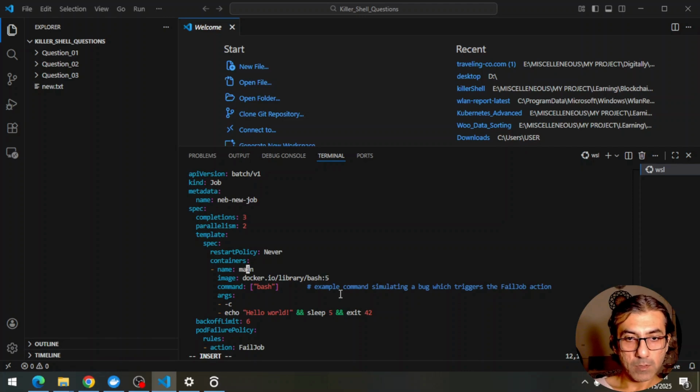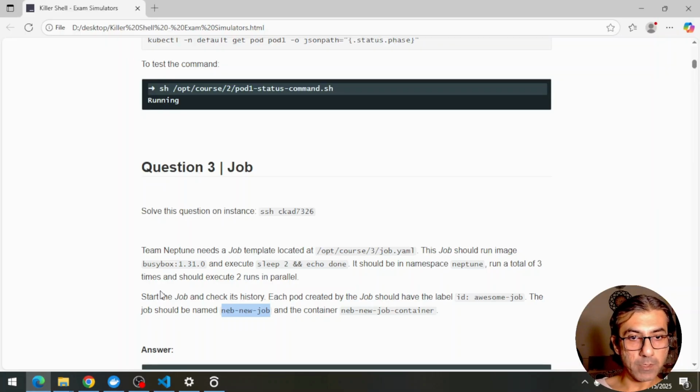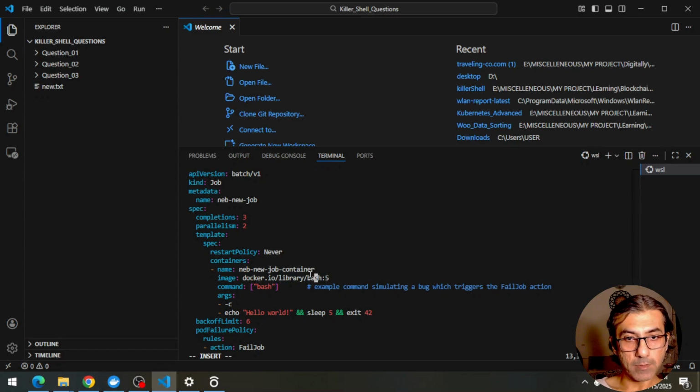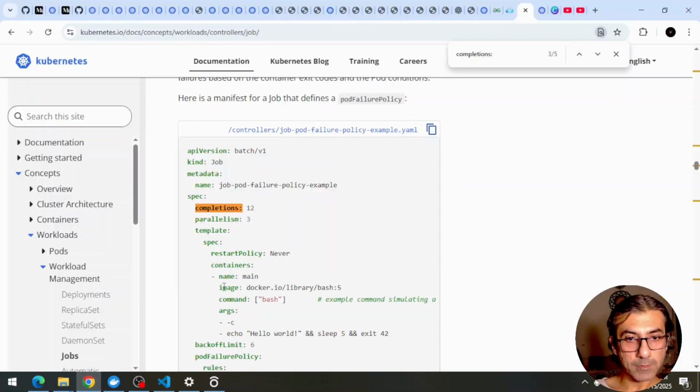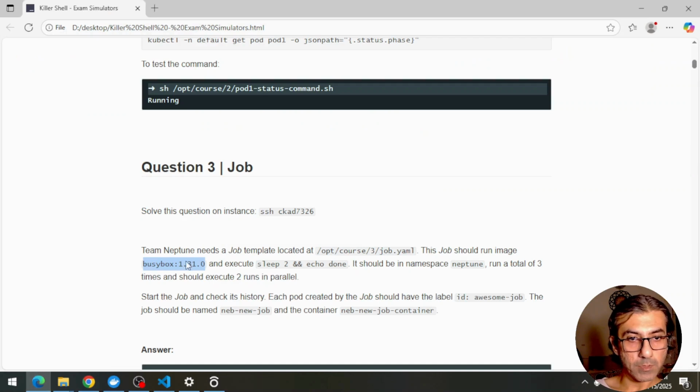Okay, we're going to change the name of the container to this, and then we need to copy the name of the image, and then we need the command.